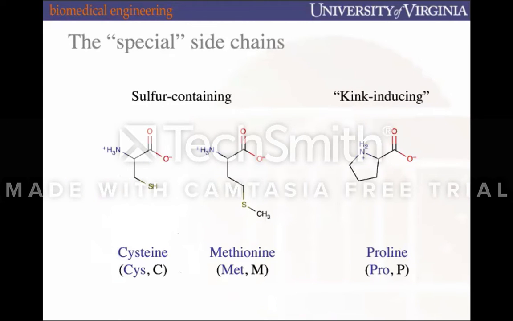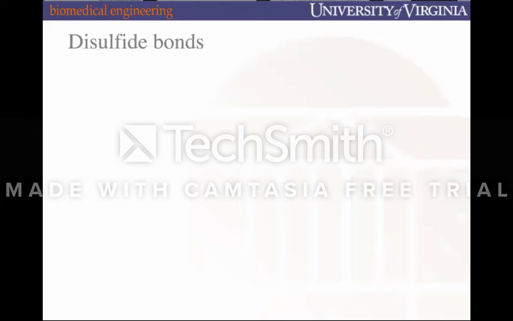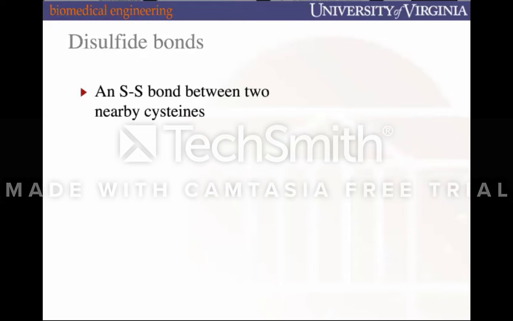So one of the first groups of amino acids we want to discuss and look at today are the sulfur-containing amino acids, primarily the first one being cysteine. So this has a sulfur group on the side chain here, as well as methionine. But what's important to know is that these cysteines are really important in creating what's called disulfide bonds. So a disulfide bond is when 2 sulfurs are bound together as a covalent bond.